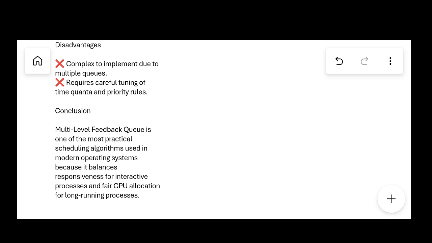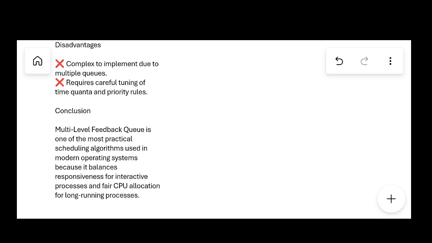To prevent starvation, any process waiting too long in a lower priority queue can be promoted to a higher priority queue. This ensures fairness. The system rewards short interactive processes and gently penalizes long-running CPU-intensive processes, all while keeping everything fair.